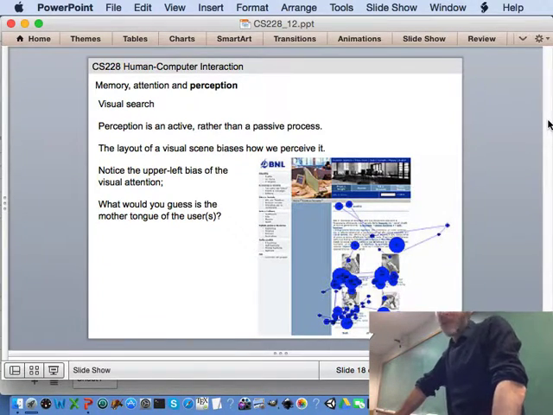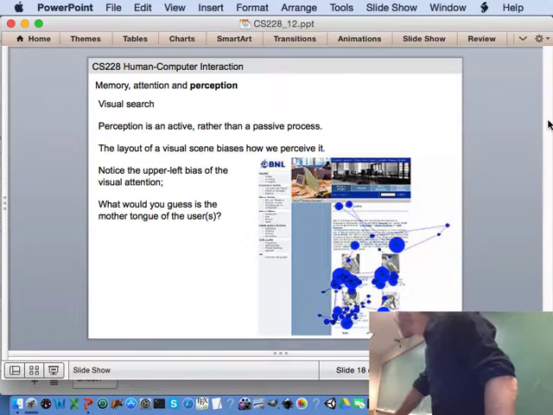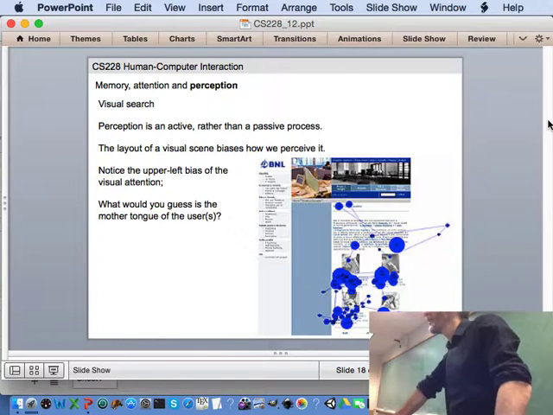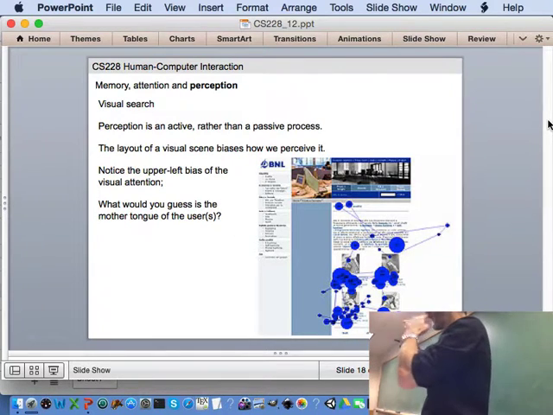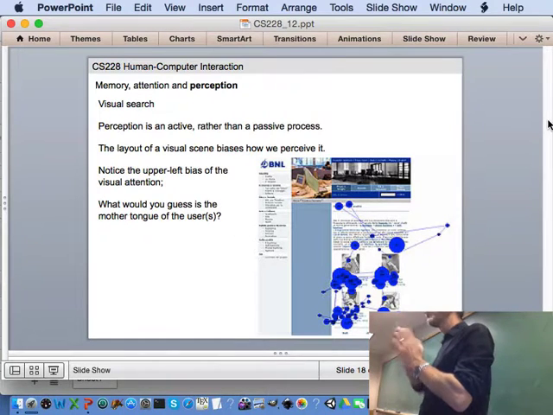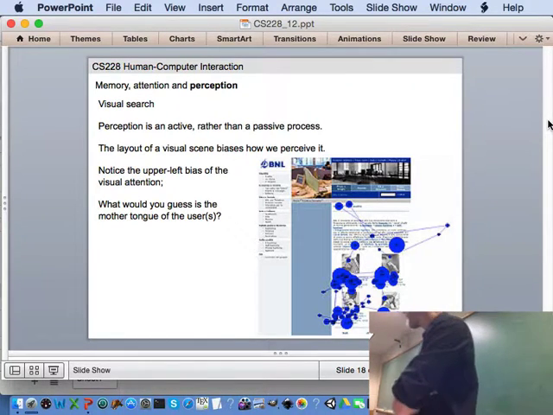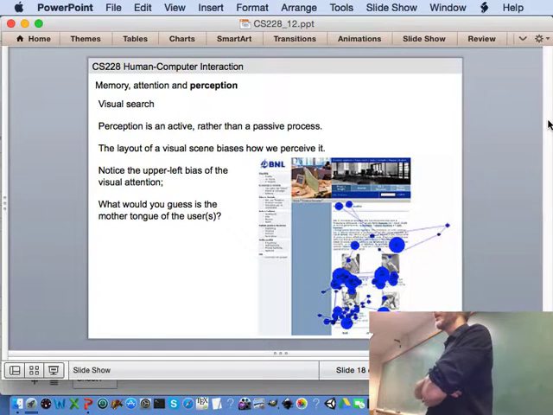How we lay out the screen influences it. This is an HCI test that was done a few years back where they created some web pages and had users wear eye tracking so they could see where the users were looking. Let's play the usual visual metaphor game here. What do you think the circles mean? Where they looked, and the lines mean where their eyes went.